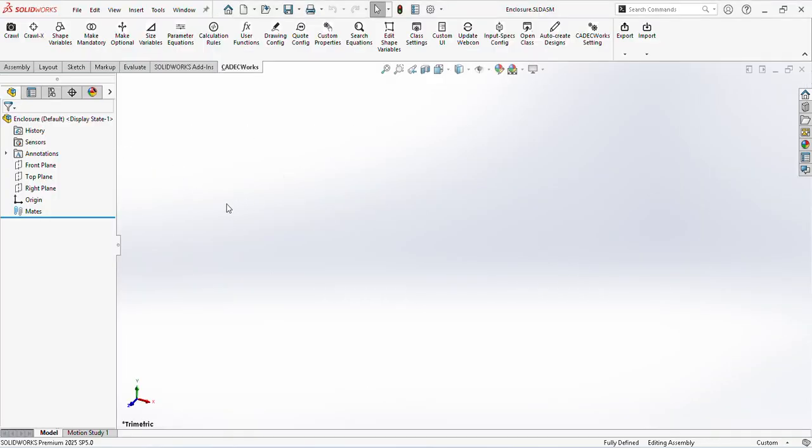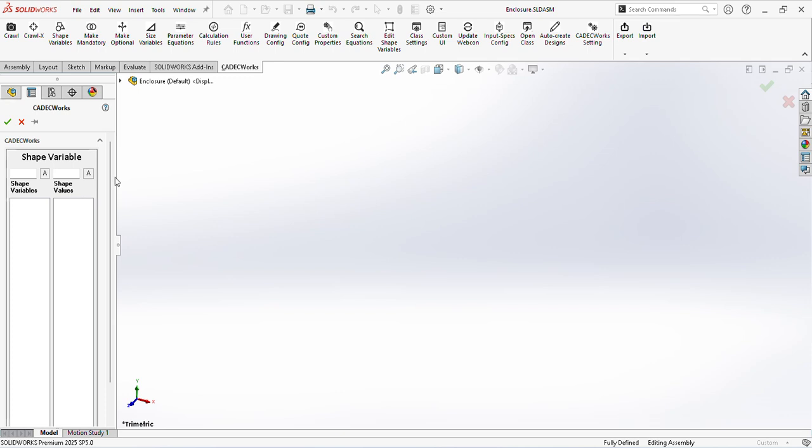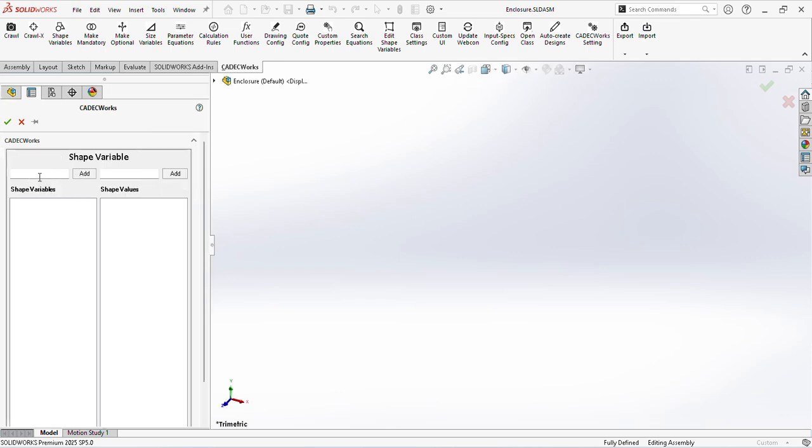Okay. So we'll first start with defining the variations in this enclosure. So we'll define the shape variables. This enclosure has a single door, so we'll have a variation whether the hinges are on left or right side.